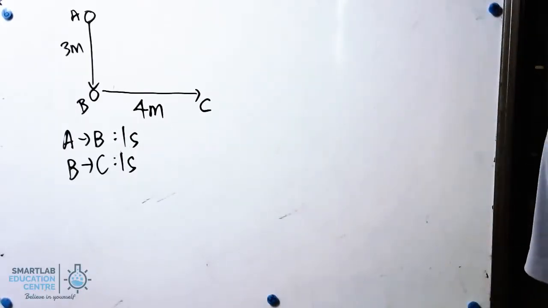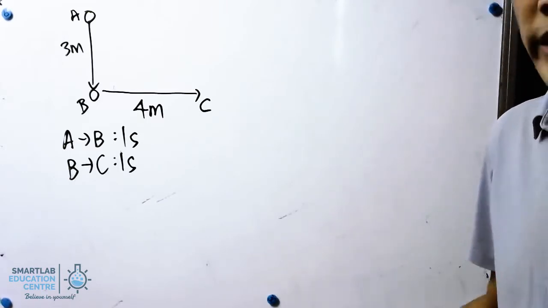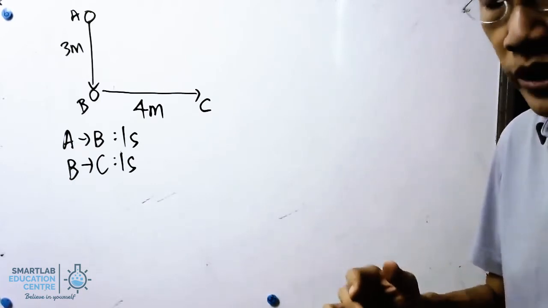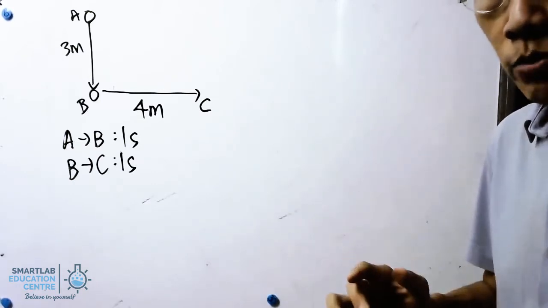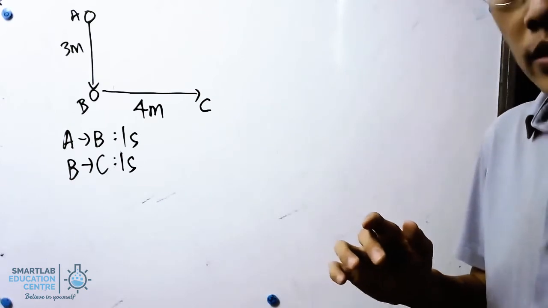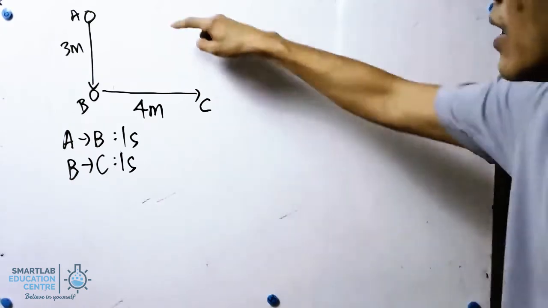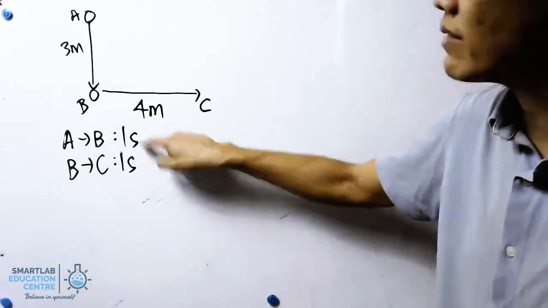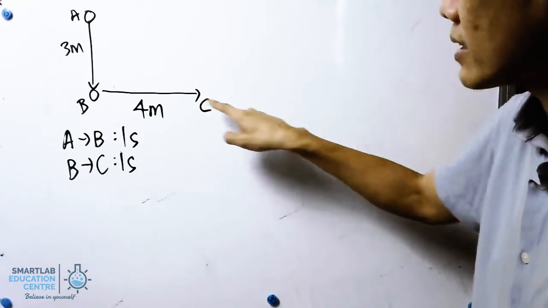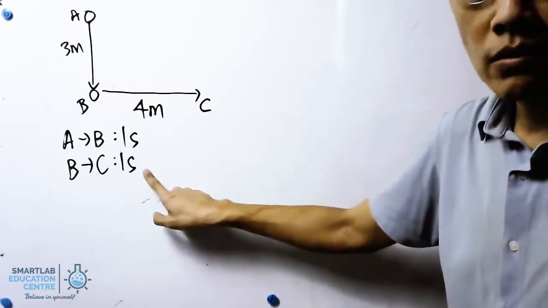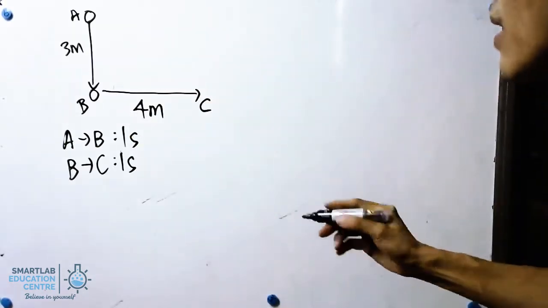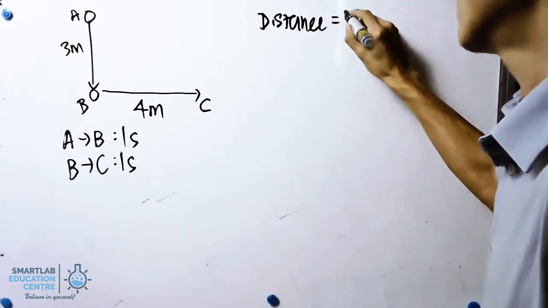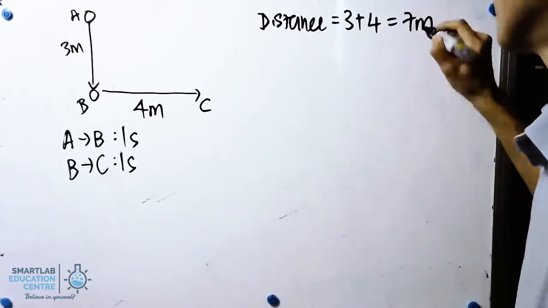With that, let me give you an illustration on how we calculate distance and speed, and how that could be different for the same moving object when we calculate displacement and velocity. So say for example, we have a car that moves from point A to point B in 1 second, traveling 3 meters. Then it turns right to move 4 meters, again using 1 second. And you will find that in this case, the distance traveled will be 3 plus 4, which is 7 meters.